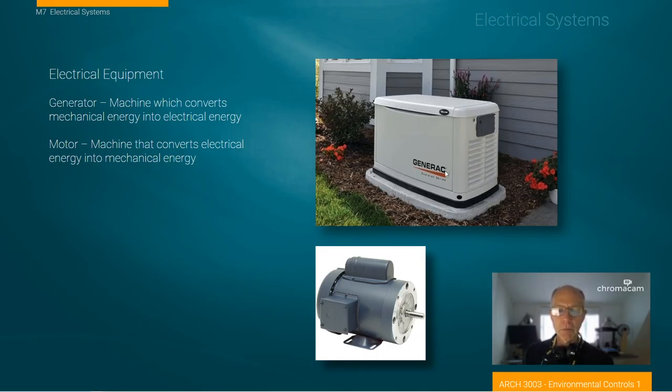So on the top here, we have what is most likely a natural gas supplied backup generator. The idea here is that once a power fails in the house, it automatically interrupts that supply from the pole and the backup generator starts and starts supplying power through the home. And so these are relatively large investments for two to $5,000. But these would be things that homeowners would see as an amenity.